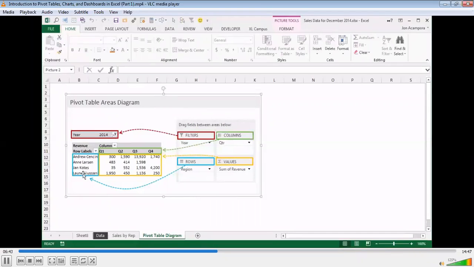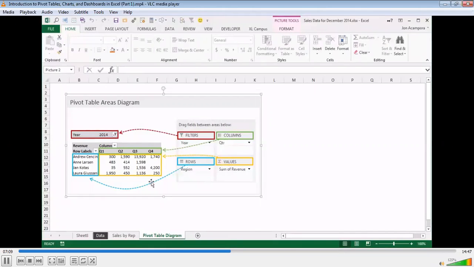So you can see this is kind of a standard looking report. We have our sales rep here at the left side. We have quarters across the top, and then the sum of revenue here in the middle section. And up here we have the year, a filter for the year. So these are basically the different areas that you could drag fields into in the pivot table, and each of them displays information a little differently. So throughout this video series, I'll explain how each of these areas within the pivot table works.